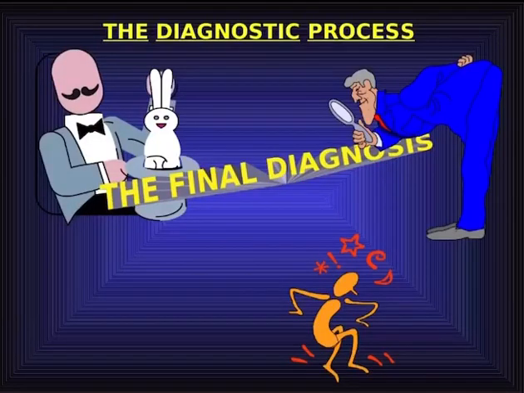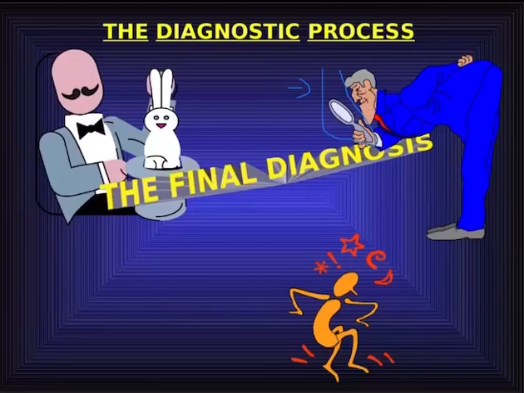So once the final diagnosis is done, what do we mean by final diagnosis? See, the final diagnosis is not like a magician. In this picture I just put a magician, taking out a rabbit. No, it's not possible, right? You are the doctor. You are the one who is taking the history and doing the examination on the patient, investigating what the problem is in the patient. So you are the one who is going to find out the final diagnosis. Once you know the final diagnosis, you can plan the treatment properly for the patient.